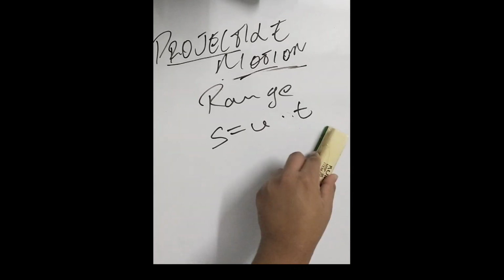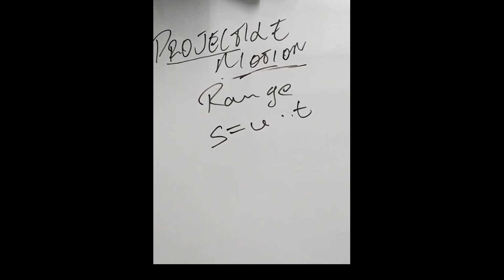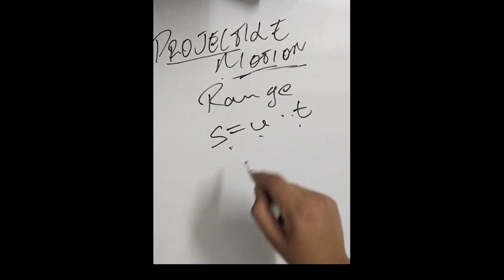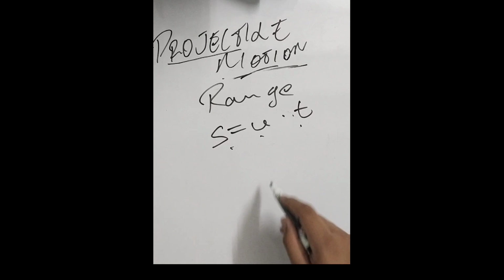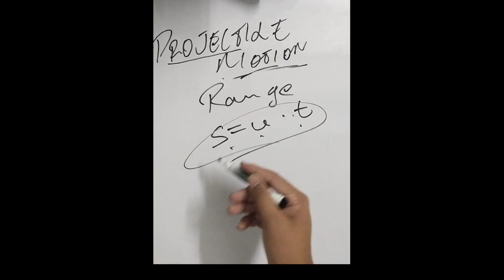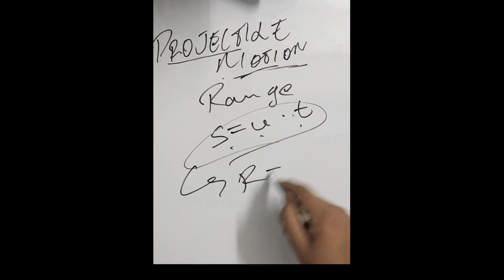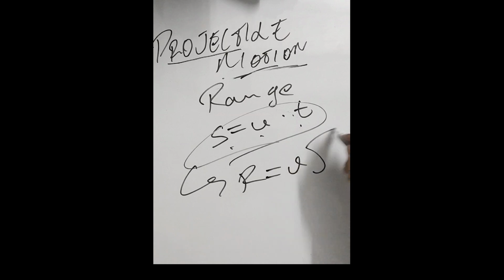Now, how can we derive a range formula based on the previous equation? We know that S is equal to u multiplied by time when there is no acceleration. Why is there no acceleration? There is no acceleration in this direction. So we can eliminate that, and we get this formula. From this formula, if we substitute the previous thing, we simply get range is equal to u multiplied by root over 2h by g. And that's literally that simple.